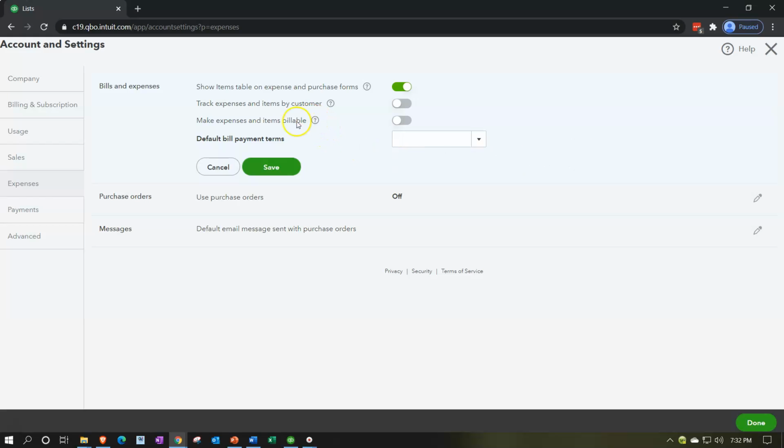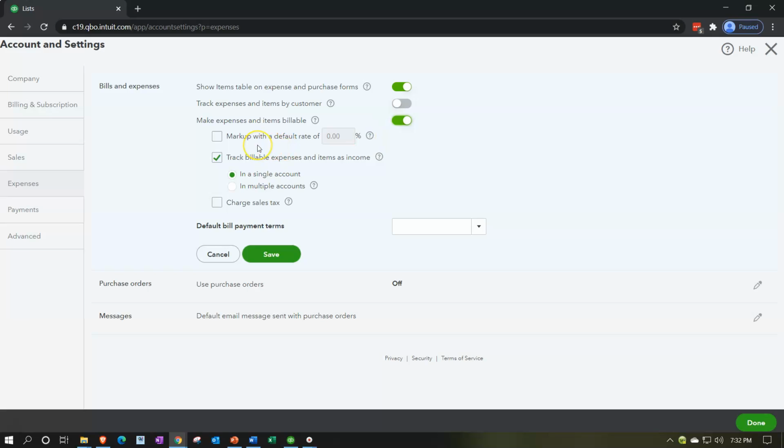And so we're going to make expense items billable. I'm going to turn that on. So we're going to have a markup. So if we wanted to make something billable, meaning we're going to pay for something, let's say we paid for supplies. We could mark it up and say we're going to have a percentage markup. So everything we make billable that we're charging to the client and we're going to construct an invoice with, we can have a standard markup. We're not going to turn that on in our practice here.